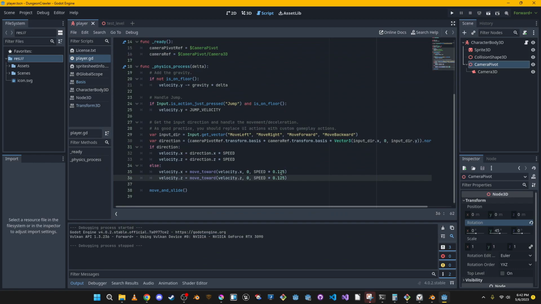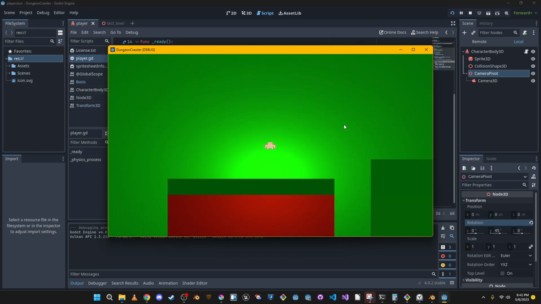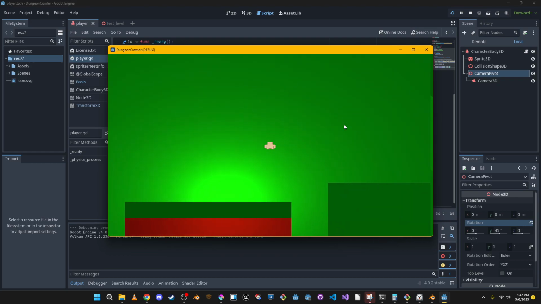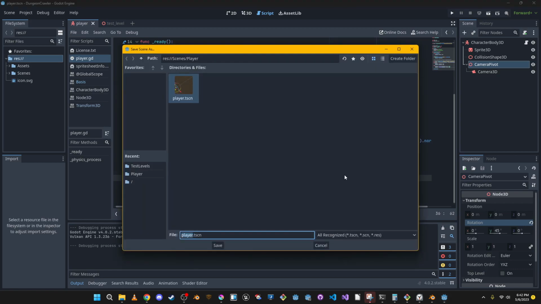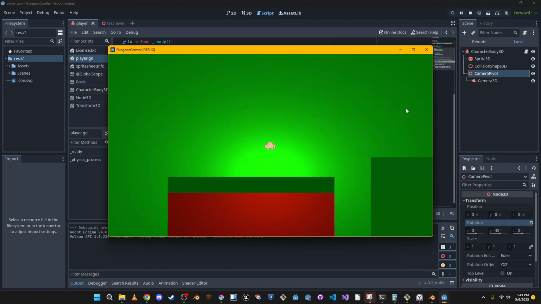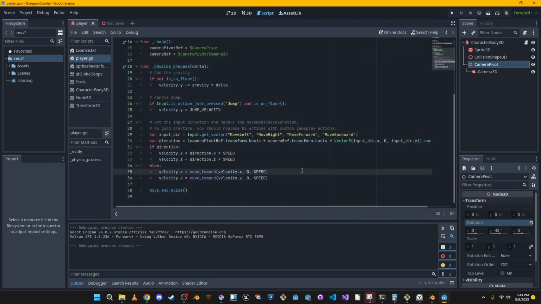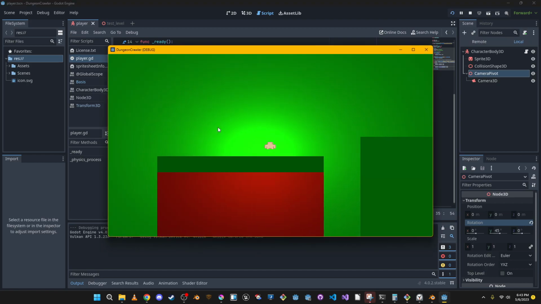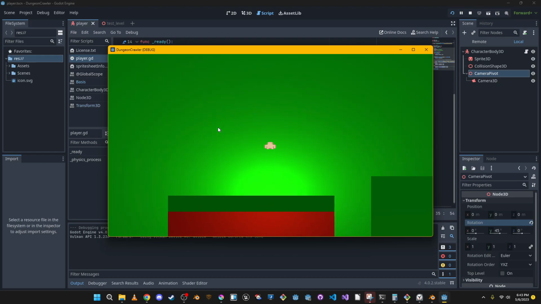I think it's still pretty fast, so let's just say some crazy small amount. See, now it's like you're moving on ice. So that's pretty cool that it actually does that for you. And yeah, this is the first time I'm looking at it, so I just barely even know this. I actually like the feeling of this one, believe it or not. But it also makes it a little less accurate. So yeah, it will make you less accurate if you make the speed slow, because then look, you can barely push it, and then it doesn't make you go all the way forward. It's like boom, hella accurate. That is very accurate, actually.